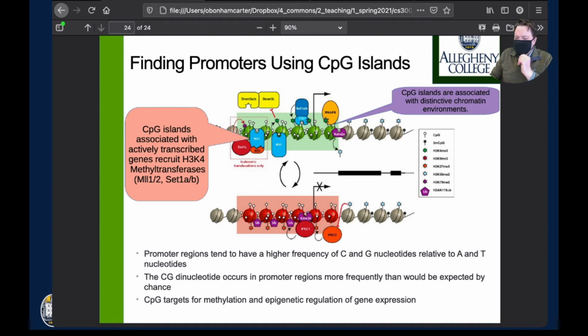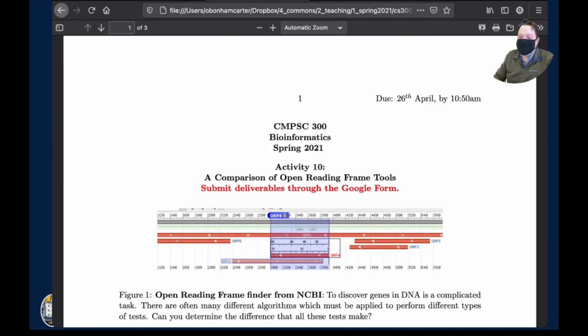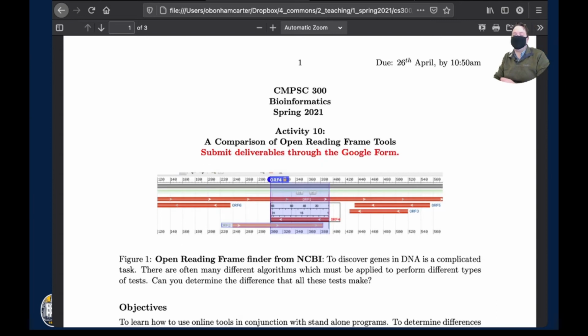So we're done with these slides now. I wanted to go into the next thing, which is an activity where I have given you a piece of code, and I wanted just to show you how to use this code. But the activity is here. You have until Monday to get this whole thing done.